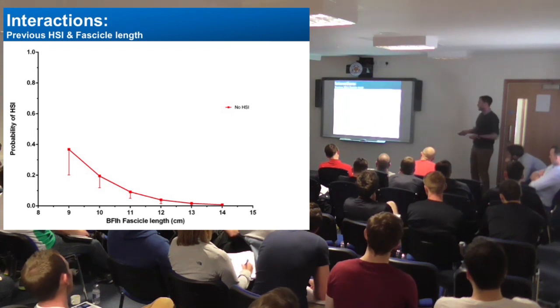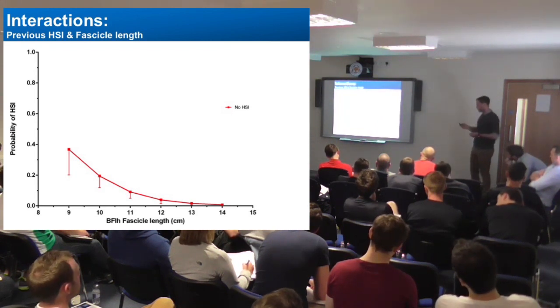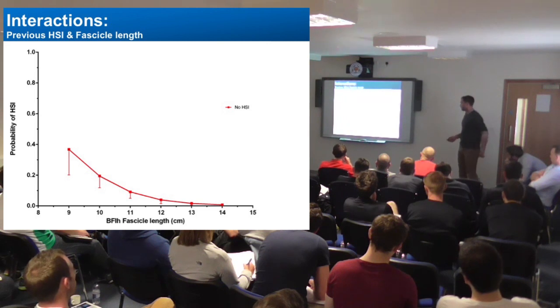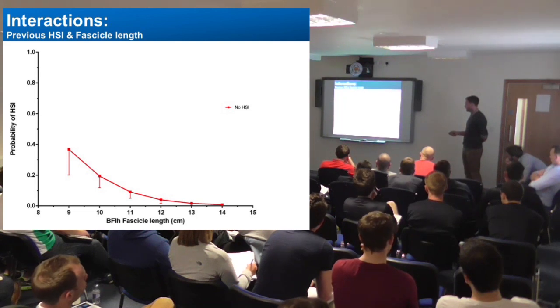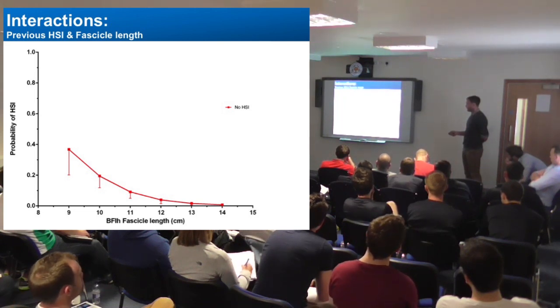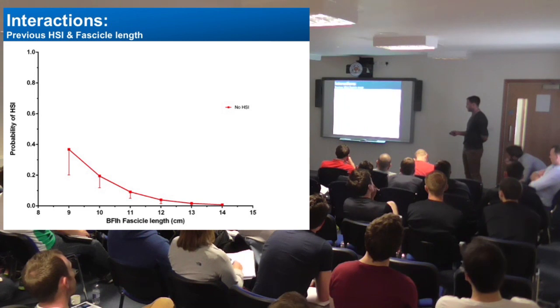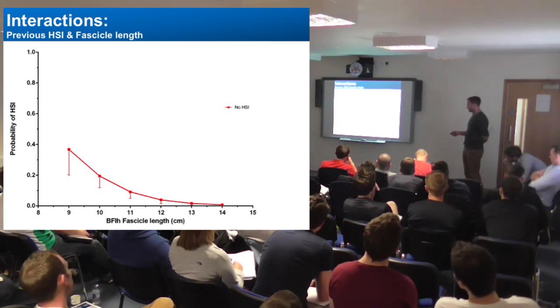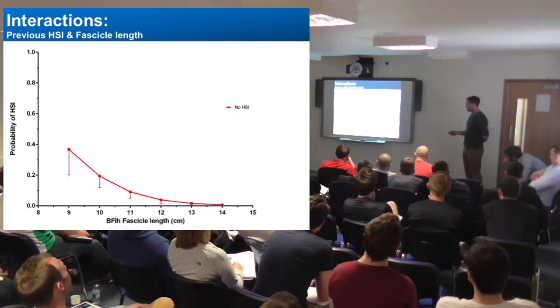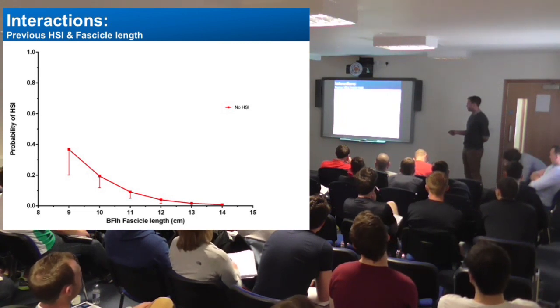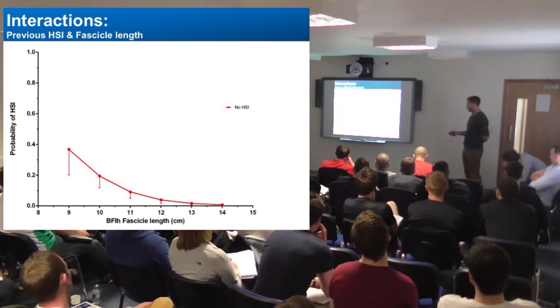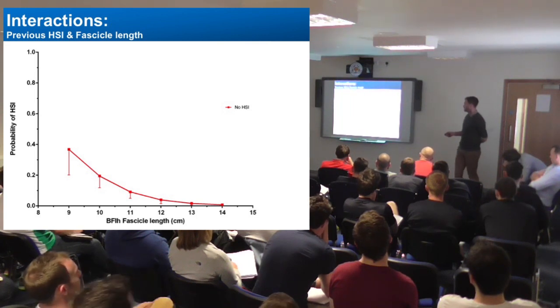But now looking at the interaction stuff, so the really cool graphs that Morgs gives us. Again, we look at those guys that have had no history of injury. You've got the y-axis, up the top certain to get injured, down the bottom won't get injured. And then on the left here, short muscle fascicle lengths, and as you move across, getting longer lengths. No history of injury and short muscle fascicle lengths, you can consider yourself relatively alright. As you increase muscle fascicle length, you protect yourself a bit more.